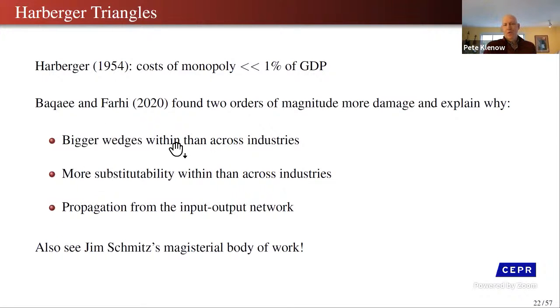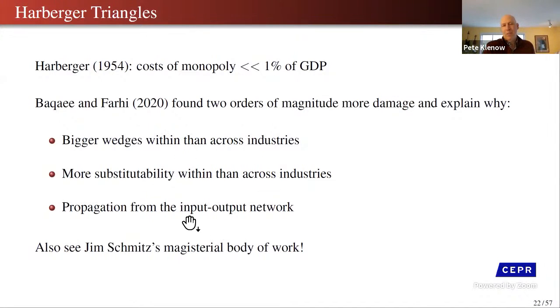And they say, look, wedges, or these taus, within industries are much bigger across firms than they are when you average them and look across industries. So you average out a lot of this dispersion when you look across industries. And industries just aren't that substitutable, right? Compared to, say, Samsung versus Apple smartphones, those are highly substitutable and the wedge differences between them are substantial. Whereas if you ask what's the average wedge difference between steel and cars, it might not be that big and they're just not that substitutable. So you get much smaller losses from those smaller wedges between less substitutable industries, and you get big wedges and lots of substitutability within industries.